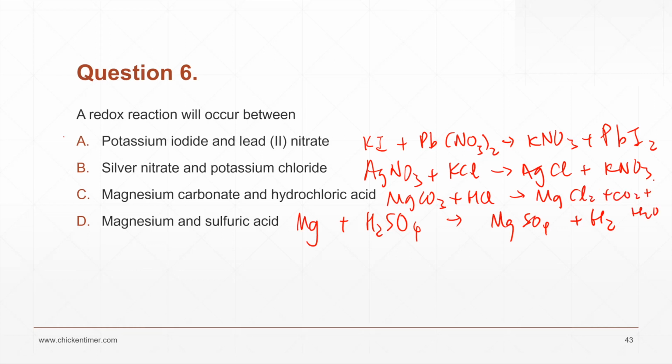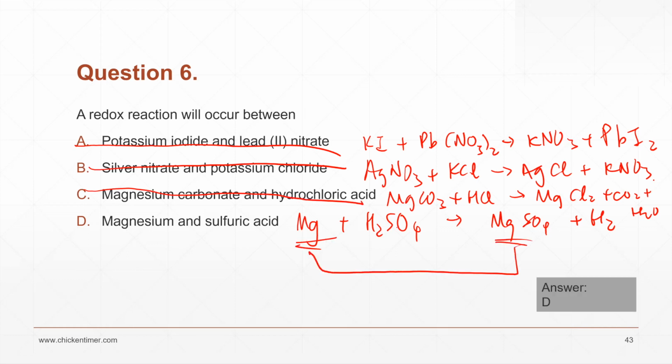So for the first one, the iodine is the same. They all remain in ion form, so this one is gone. Then B also all remain in ion form, so it's also gone. Then magnesium is still in ion form, chlorine still in ion form, and carbonate we calculated earlier has no change, so it's out. This is very obvious here: it's the only one that changed.